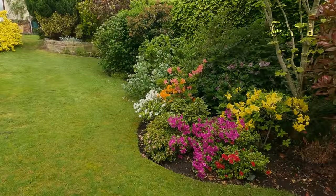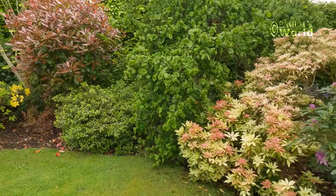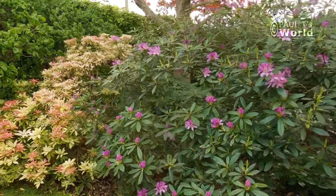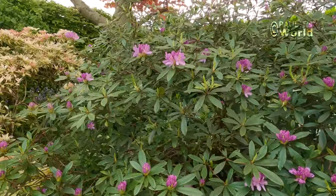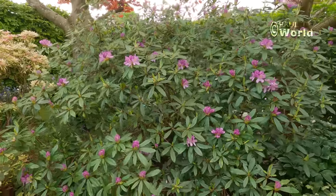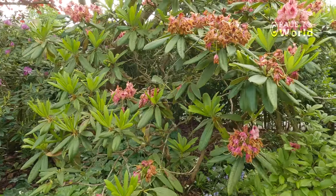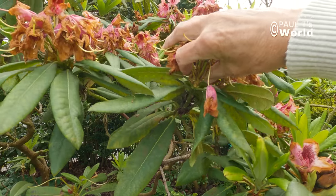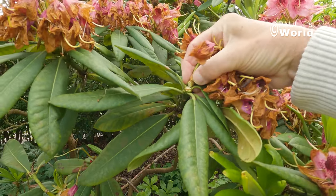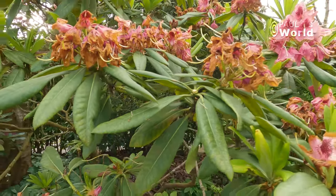Let's see what's in this border — I call this the long border as it lines the whole length of the front garden. The rhododendrons had a tough time last year because we had the drought in the middle of the summer. This one's in flower, and the one next to it is always earlier, as we saw in the last video. With rhododendrons, you can actually take off the spent flowers if you wish — just snap them off to tidy up your rhododendron, though of course it's not necessary.